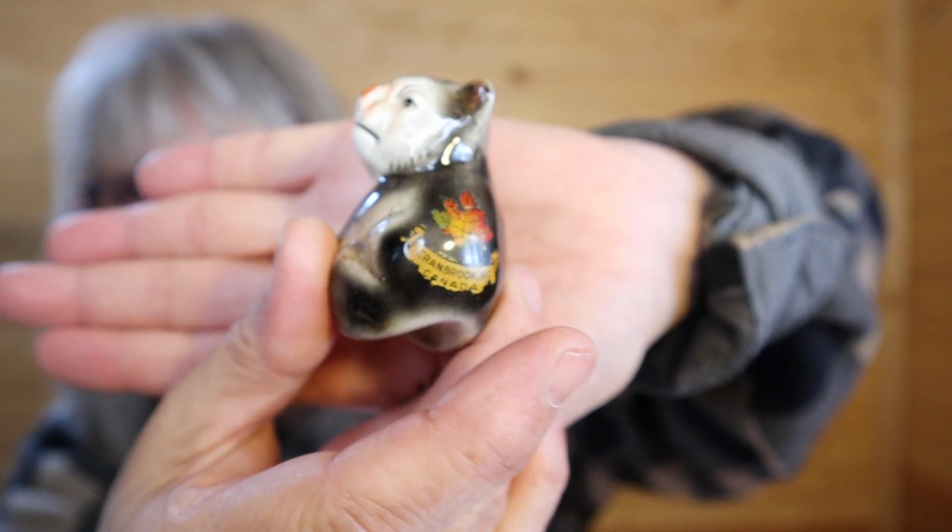Oh, and I opened up one of those before, the nesters that were taped together. This one's Cranbrook, BC, Canada, which is about a 6-8 hour drive from me. So it's the little teddy bear nesting inside. It's not a teddy bear, it's a koala. Cranbrook, BC, Canada is on the back of the koala. Funny, why would they have a koala since we don't have koalas in our area at all? Oops. Knocked the banana over with my finger. Maybe I'm not putting them far enough away from me.